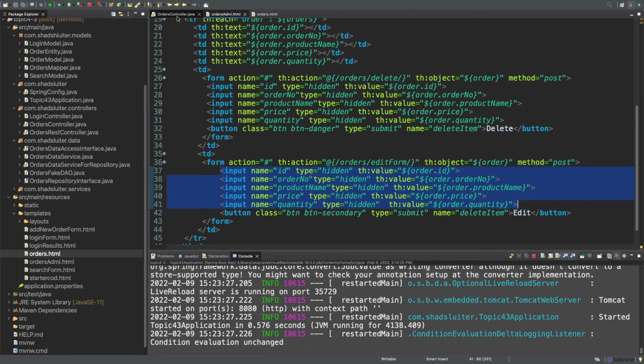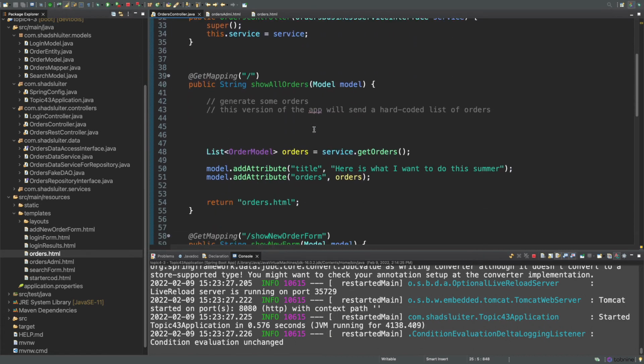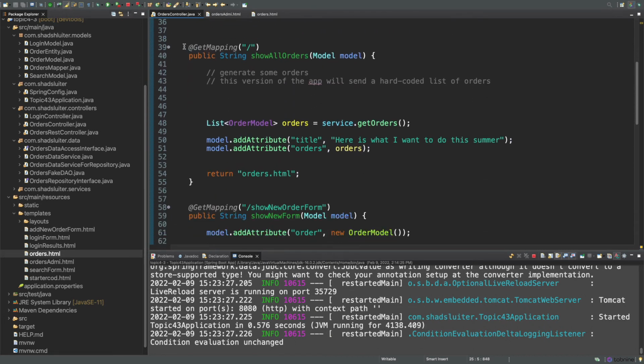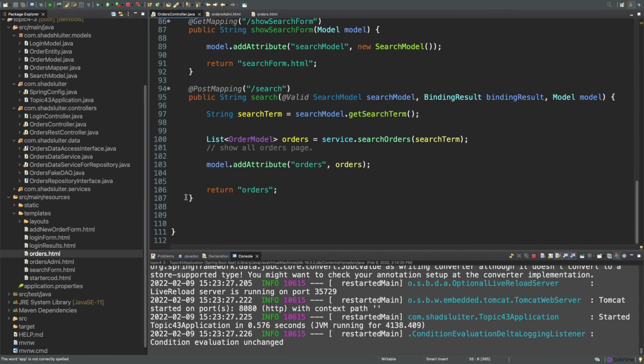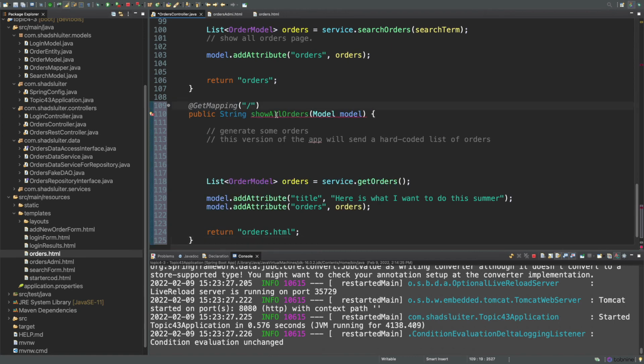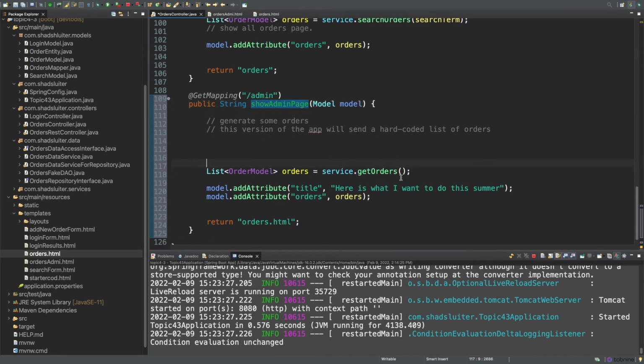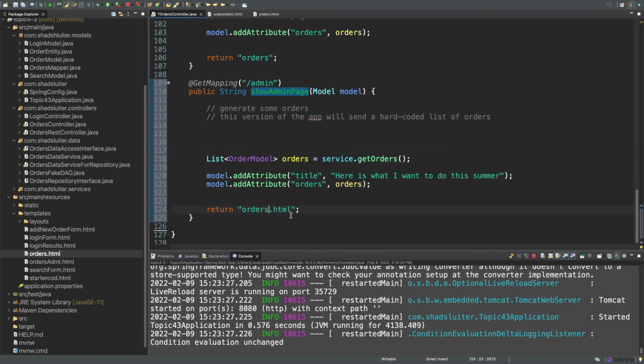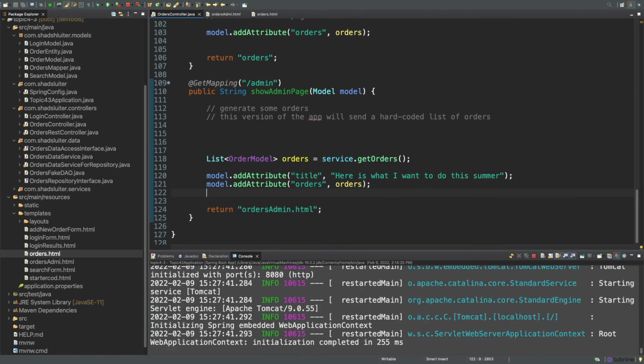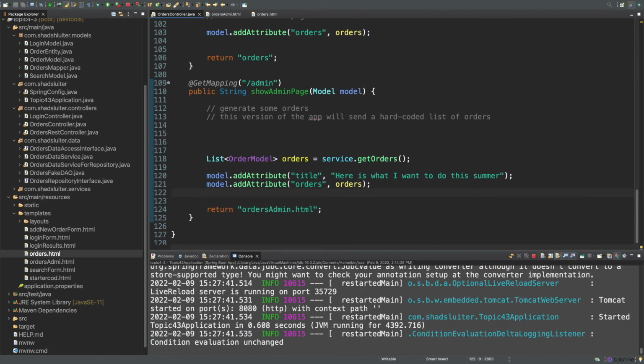Now we need to go into the orders controller to be able to display this admin page. So I think we can probably use this show all orders as a good starting point. So I'm going to copy it and let's put it at the bottom of the page where we can modify it. So we just have to make a few adjustments to make this work. So first of all, the path is /admin. It will show us the admin form. Then we're going to go to the bottom where it says the return type, the return element. So the orders admin.html is the new page. But other than that, we're just going to get all of the elements from the database as we did before. So let's save this and try it out.